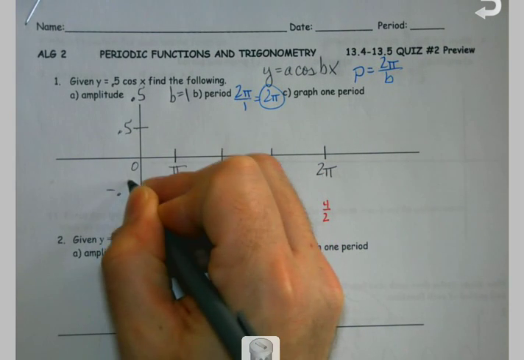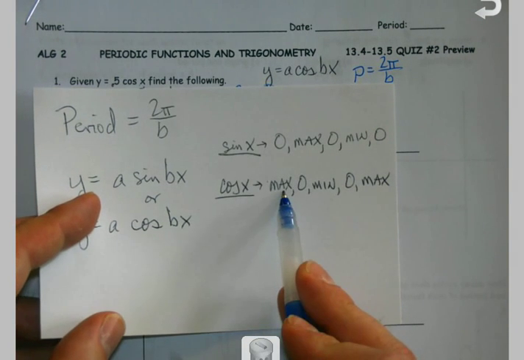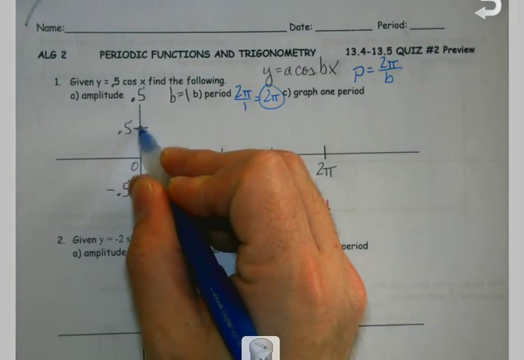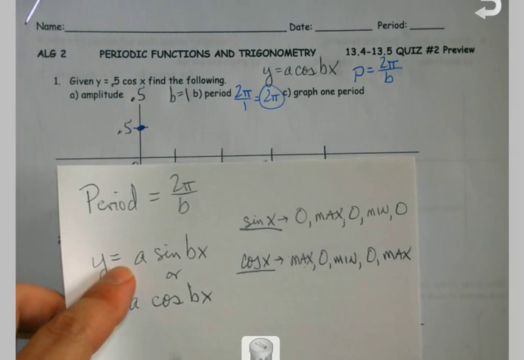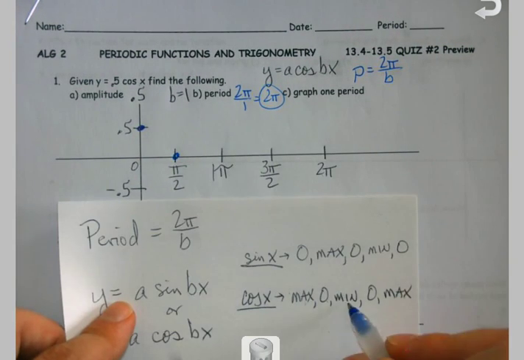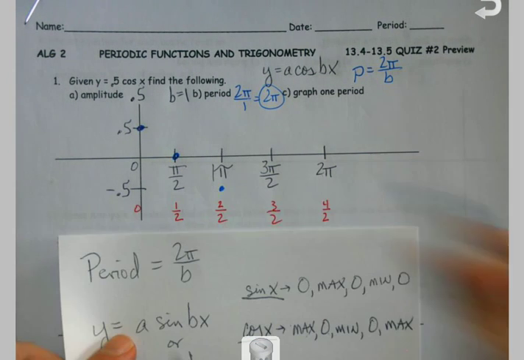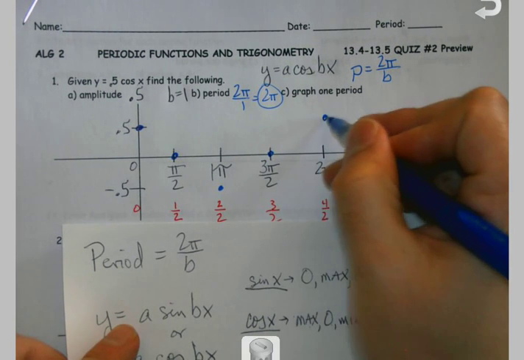And my amplitude, I'll get my positive and negative values for that drawn in. So once I have that, now I'm ready to graph. And again, if I don't remember right away how the cosine graph starts, I'm going to have this reference to tell me, I start at the maximum value first, or I start where my amplitude does. And then I just follow the pattern from there. So with cosine, I go from my max to 0 to my minimum value, and then back up to 0, and back up to my max.